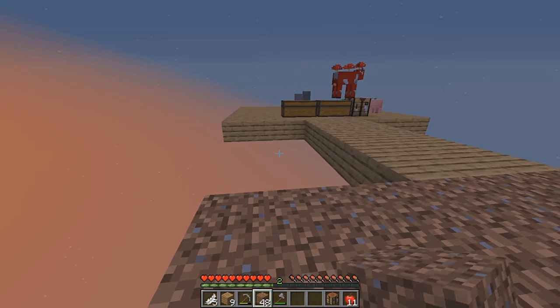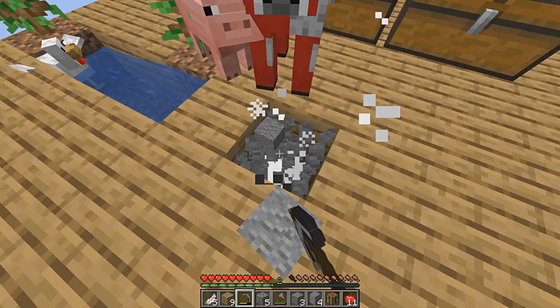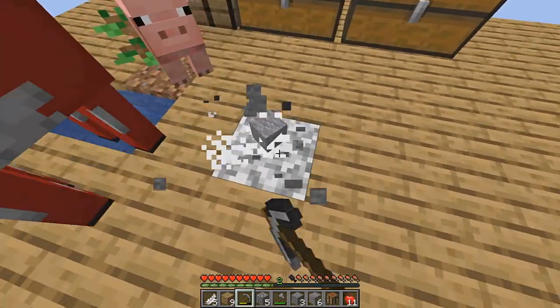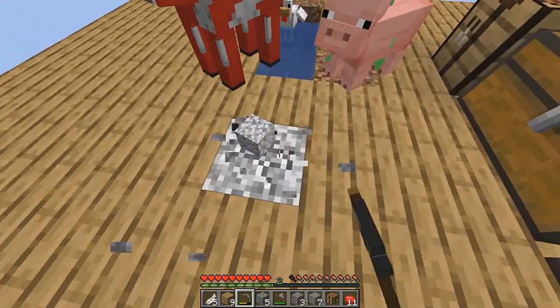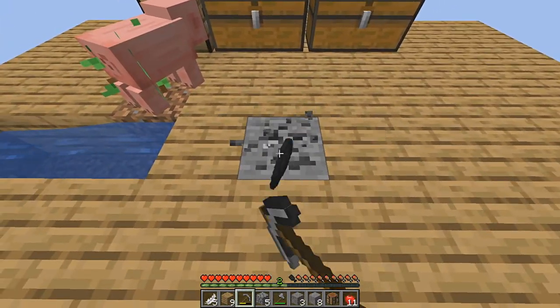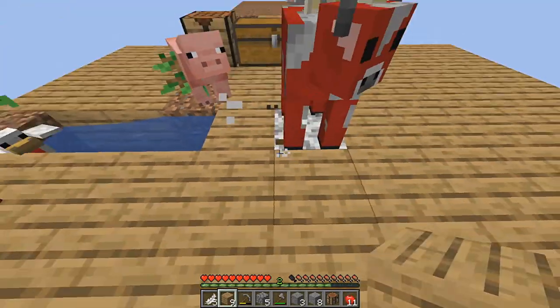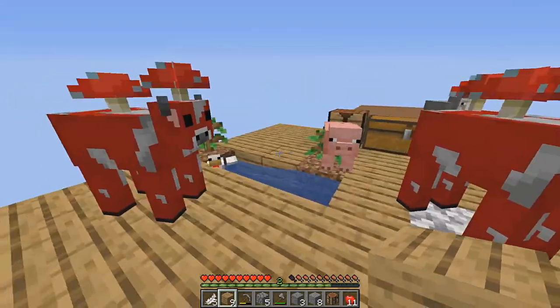Okay, it's looking okay, not bad. It looks like I'm making an eye. I wonder what the next phase is gonna be. Right now we're in the underground phase, so I'm guessing it's probably like the ocean or something. Oh my god, they can make babies!